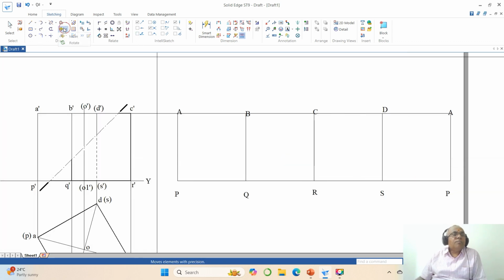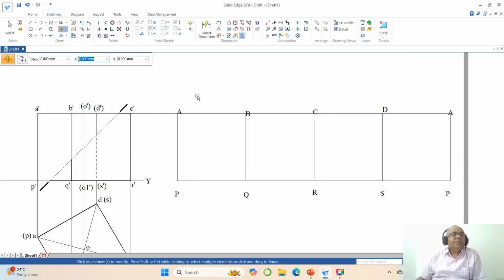Now you come down to move, okay, select A, then B, then C, then D, then A.